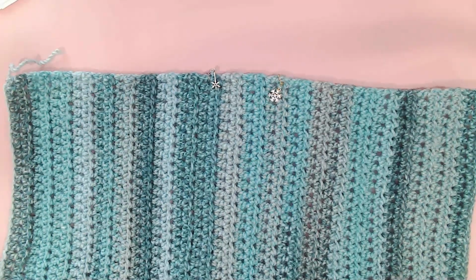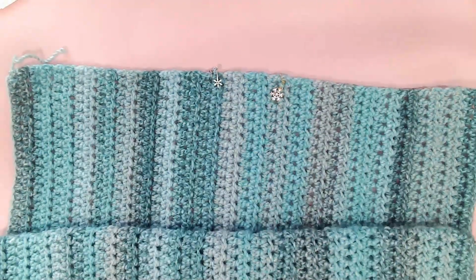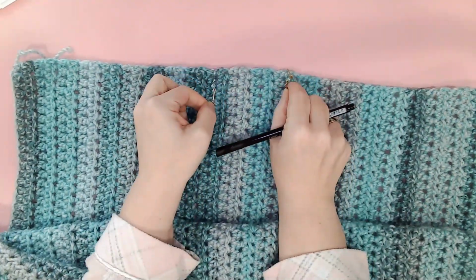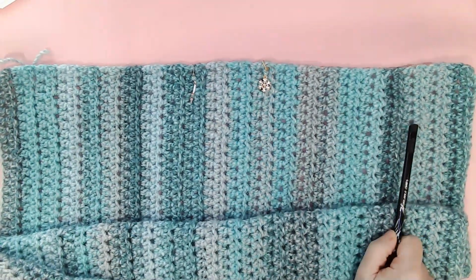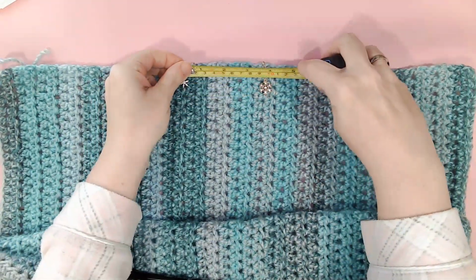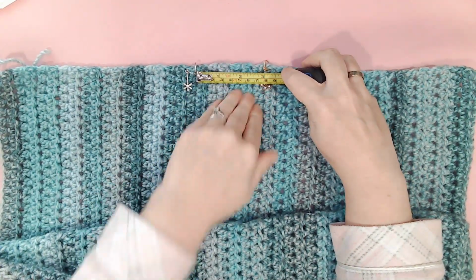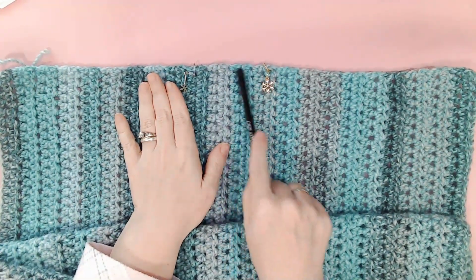Okay, guys, I'm back. So what I've done here is I've got my whole back piece done. I can't fit it all in the shot, sorry, guys. And I also did one front panel. In here I have 2 stitch markers. This whole thing I did 44 rows, and then I took my tape measure, and I wanted close to 3 inches in there, maybe 3.5, 3 inches. So this will be part of your collar.